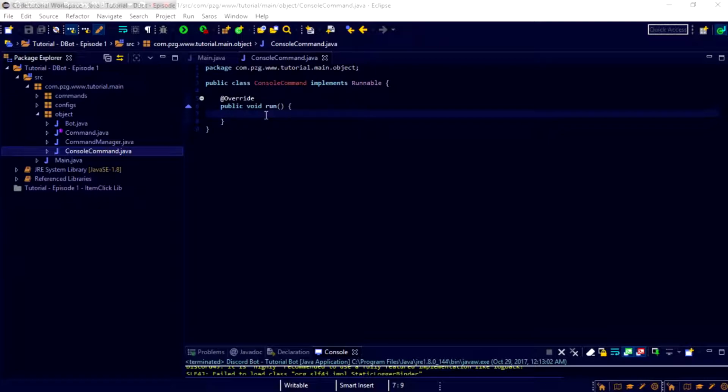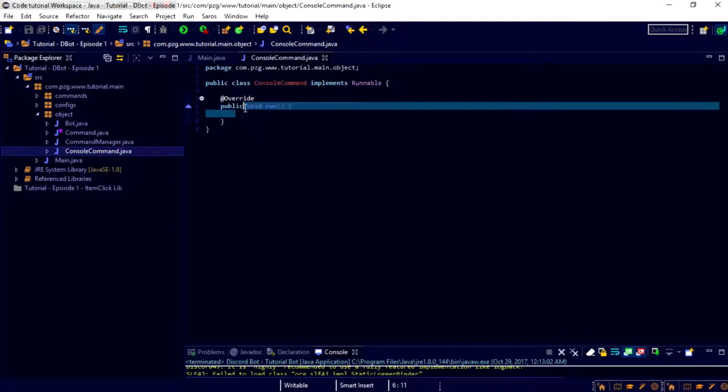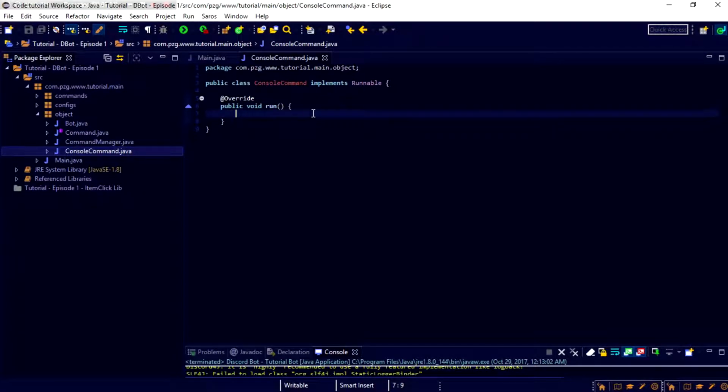Okay, I have changed my mind on what we're gonna do just a little bit. It's one of those nights where I have an idea as to how it's going to work and then I change my mind. But we actually want this to be an interface, sort of like our last one. So an interface of console command. And that means that we can't really implement a runnable.